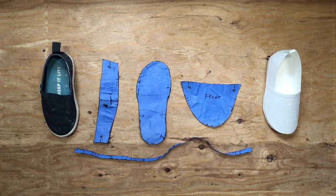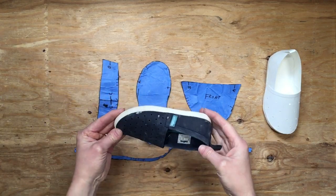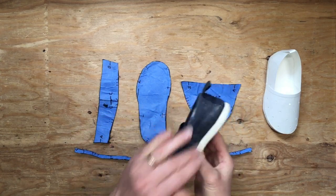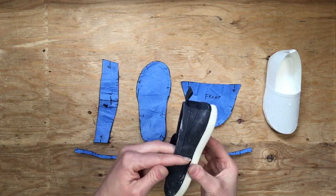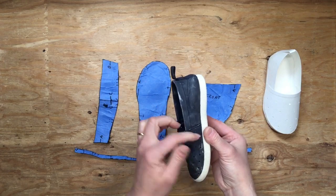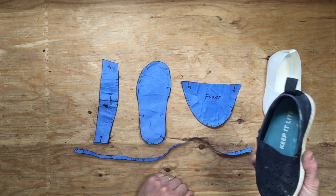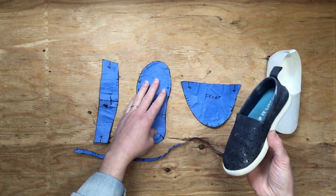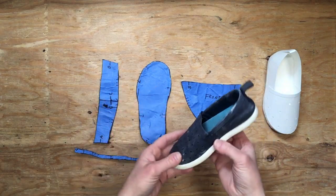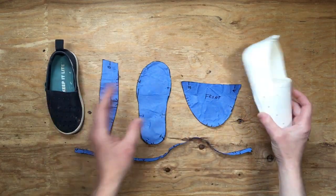In pattern drafting, the goal is to figure out how to take the object that you want to replicate out of a different material and think about how you can take that three-dimensional form and identify where you could cut it apart so that you can make pattern pieces that you could, once cut open, lay flat onto a surface so that you can then cut those out of a different material like paper or leather or fabric or metal, or whatever it is that you would be cutting those pattern pieces out of, in order to then reassemble them into the new form.